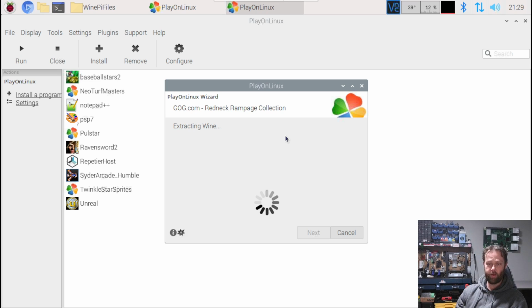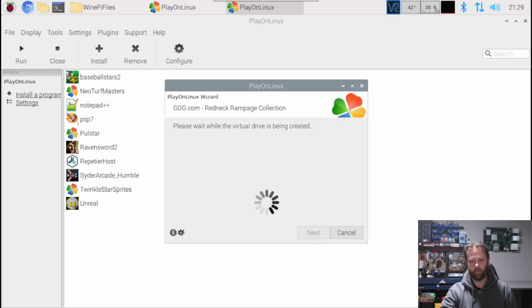It just might be a configuration file that needs to be downloaded from here to actually make it work properly. We'll see what happens. And okay, so it's going to create a whole new virtual drive by the looks of it. It's all right.